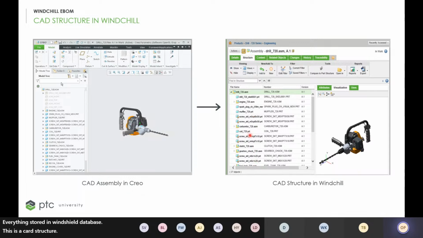You will not create the bill of material based on the CAD structure. No, you have to keep this over here in Windchill, again, for the traceability, in order to have the data always accessible for everybody from the team. But the bill of material will be created based on the product structure.